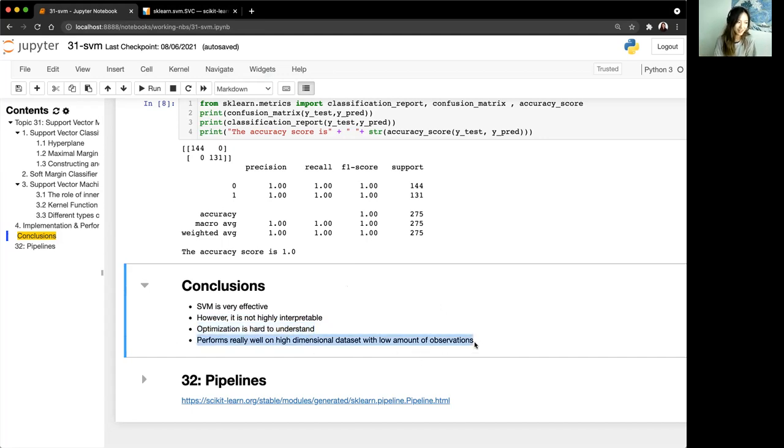It also performs very well on high dimensional data sets with a low amount of observations. The reason for that is because it's trying to look for a plane to divide your data. The more dimensions that you have, you can think of it as the more space your plane has to test itself and find good places to divide your data. So typically, if you have a lot more columns relative to rows, like a wide data set, it works very, very well. We're not really dealing with wide data sets here, but if you have higher dimensional data sets, typically SVM performs better. However, it typically takes a long time to run because of the kernel trick and all of that.